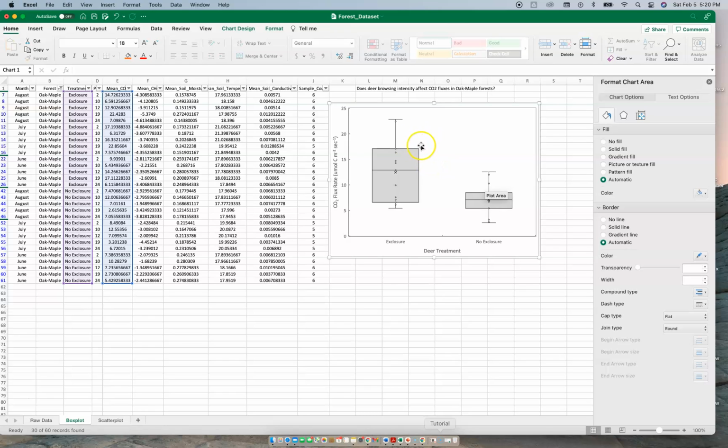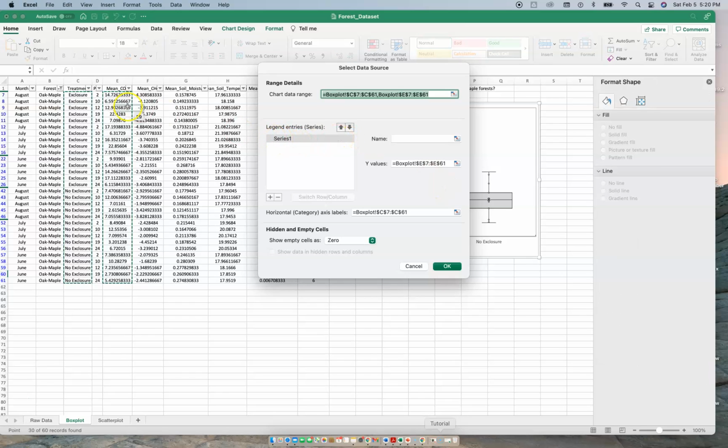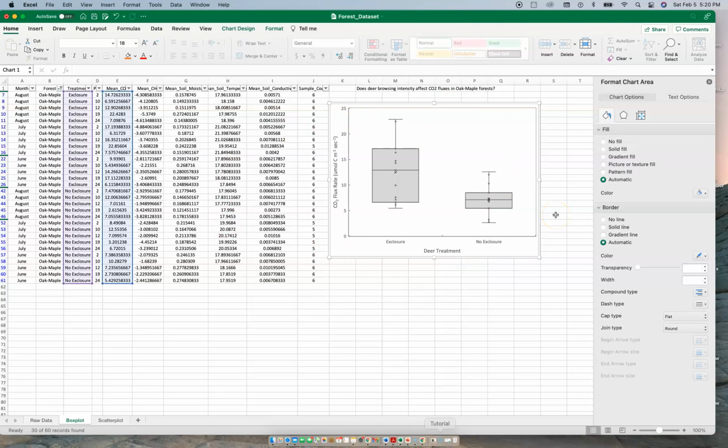Again, you can easily do that by selecting the data, and instead of having them all in one series, you can have a series for August, right? So you could just highlight your August data, and then you could add another series for your July data, and so forth. If you get into that situation, we can talk about that later in the semester if you're having problems. Otherwise, this is your common box plot for data where you have categories that you want to compare to one another.